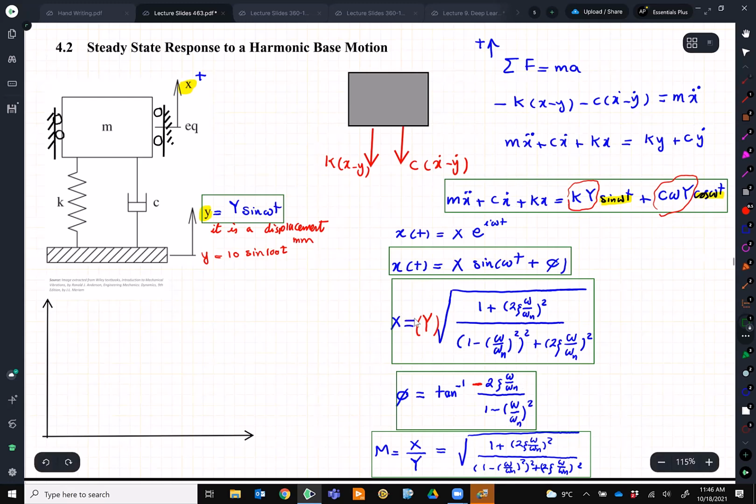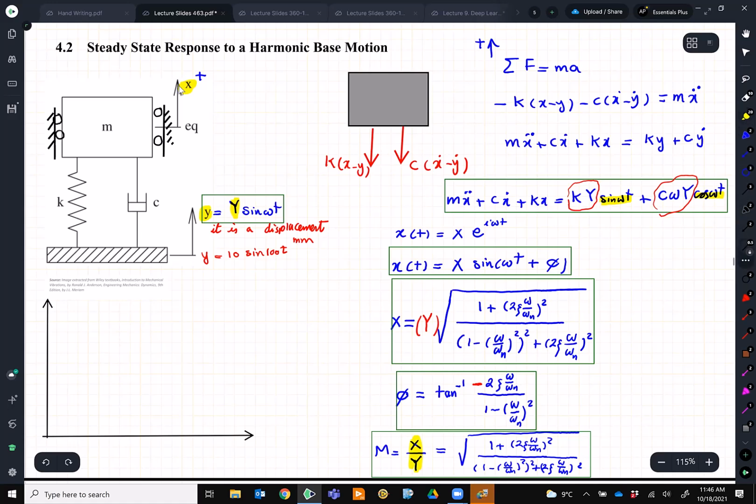All right. So now this is the correct and complete version. For X, we have equal to Y multiplied by that square root. And typically we divide X by Y because we care about the ratio of X over Y. What is X? X is the amplitude of vibration for mass m. What is Y? It is the amplitude of base motion. Let's quickly, with the time that is left, attempt to plot these things.